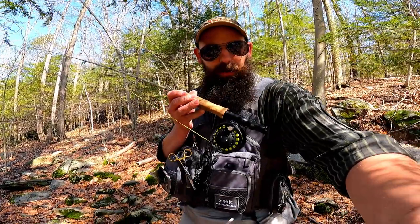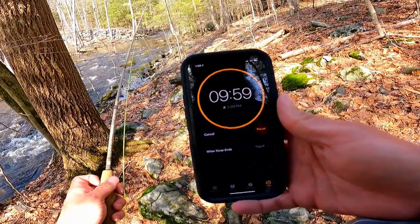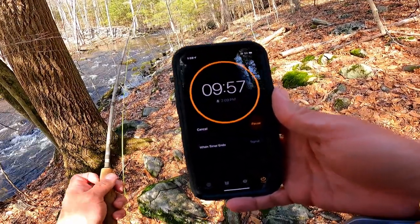Now, I have never caught a fish in Eightmile Brook before. I'm going into this pretty much blind. I've got my 3-weight here. I'm going to be running a dry dropper rig. Seems like it's moving awfully fast for a dry dropper rig, but that's what I'm gonna go with for right now. I am allowed to change flies within the course of the 10 minutes if I want to, but that does eat up a little bit of time. But anyway, we're gonna cut it off here. I'm gonna start that timer and let's see what we could do. All right, guys, our timer has begun. Let's do it.